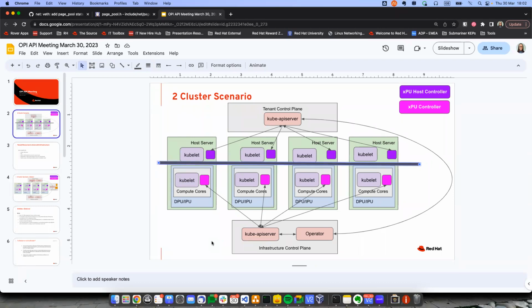No, you're right. It is. But back to the question of why can't the XPU controllers just listen to the Kube API server? And I think you could. I think, like Miriam said, there's a lot you'll be listening to, but now the question is, do the purple boxes on the host, are they listening for those as well? Or because the deep XPU controller is doing that, the host no longer needs to listen to those.